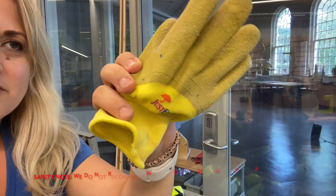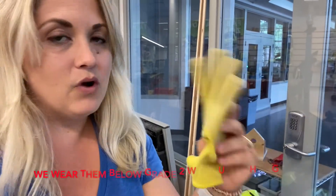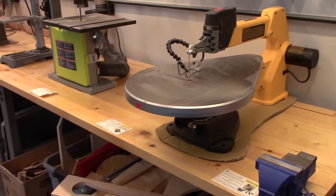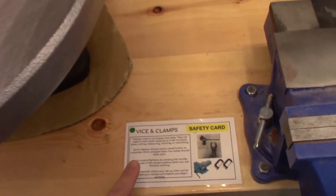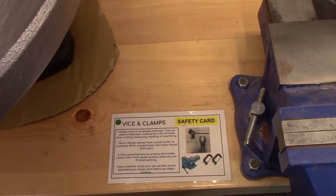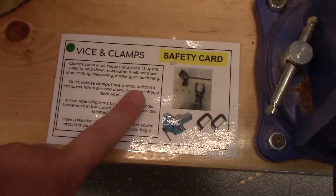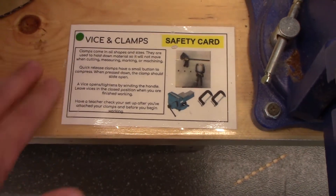These gloves just for kids are actually gardening gloves. We find they work really well for our students when they're learning how to hot glue or working with different kinds of wood in the shop. These usually fit our four and five year old hands. Next to every tool there is a little safety card that tells you a bit more about what the item is and what it's used for, and the dot that shows us what safety rating it has for the lab. This is an example of a vice or a table mounted clamp — we've got the name, a photo, and information for students to read about using the tool safely.